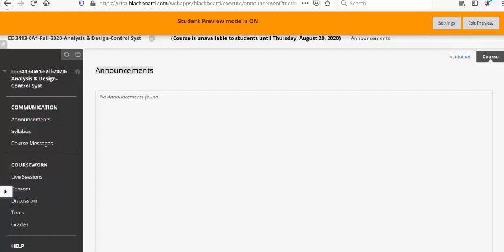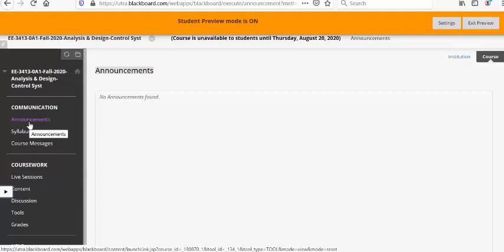Basically on the left side you have a couple of links and buttons you can click to see what's available. It includes several pieces, and I'm going to talk about each one. The first one, under communication, is announcements. This is where you can see all the announcements I'm going to send through the class. Typically we'll send announcements when we post a video, when we have a homework due, or when we have a midterm. All important things will be here. Check announcements.